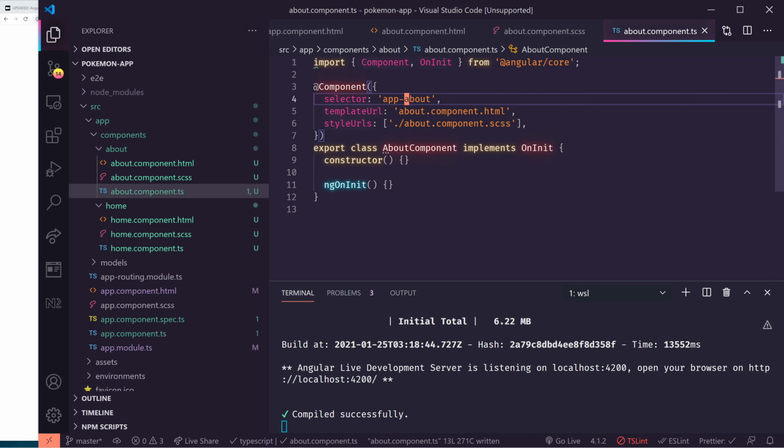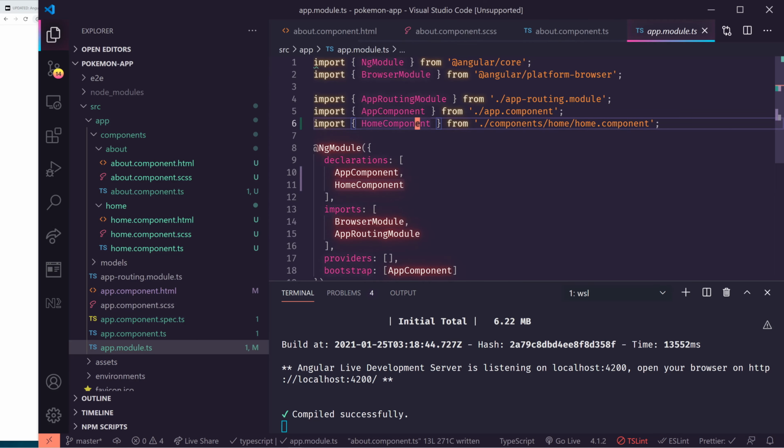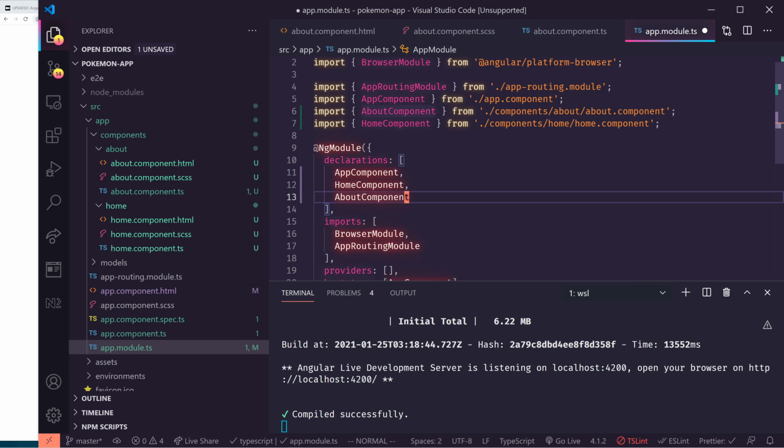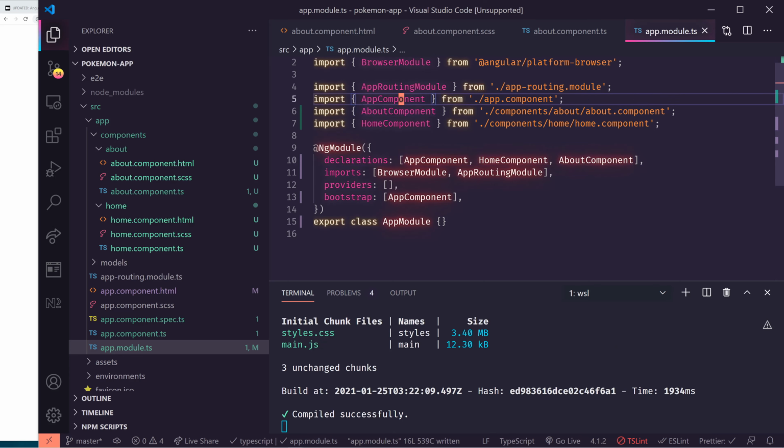So a lot of boilerplate, but this is essentially how you create a component. And you can always cheat too. You can look at how this one was created, so you can copy and paste how this has worked. Now, one thing we need to do is manually add it into the app module. So now I can just do about component here. And by the way, it auto-detected where it was, so when I hit tab there, it went ahead and already added it into the imports at the top, which is nice.